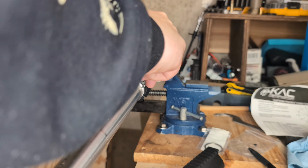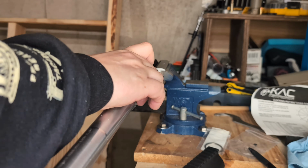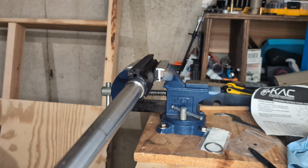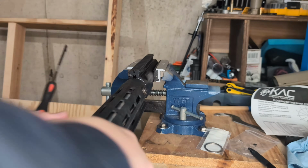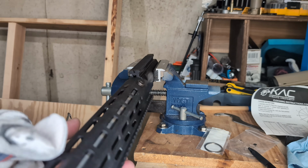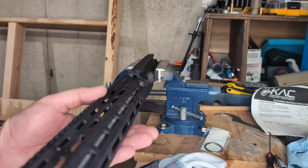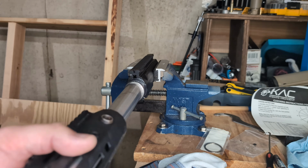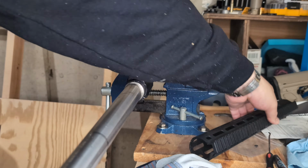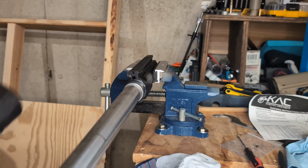So I actually had a notched piece of wood, just some junk from the lumber. And then I'm hitting it on the end of the muzzle, on the end of the crown, to seat it that little bit. The part of the video I wasn't able to recover, I show this in painstaking detail. It took like 30 minutes to get it to move that last quarter inch or so. Of course, it wouldn't have been so bad if I had taken my time to heat it up a little bit more, probably closer to 300, and had it oriented the right way to start with. But definitely don't just go malleting on the end of your barrel.